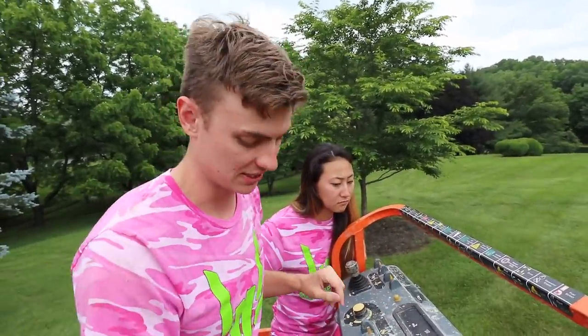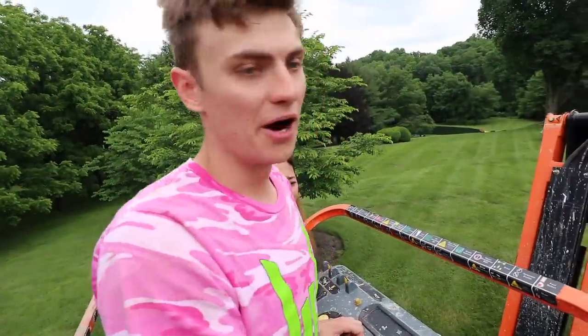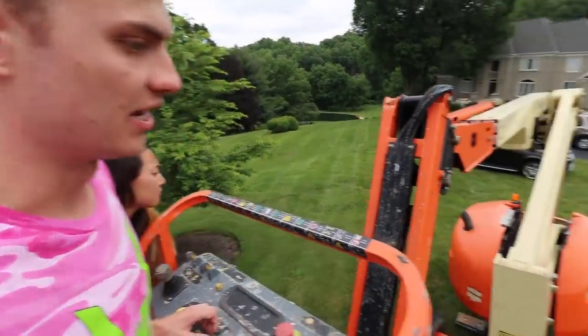I'm scared that the grass is gonna be too soft. The operator said when he dropped it off, if you're gonna go max height, don't do it on the grass. So we're gonna move it to the driveway so it's nice and sturdy, it's not gonna sink in or anything, and then maybe we can go max height. So let's start driving this thing. Wait, why are you going back up again? I'm going up and then we're gonna start driving this thing a little bit.